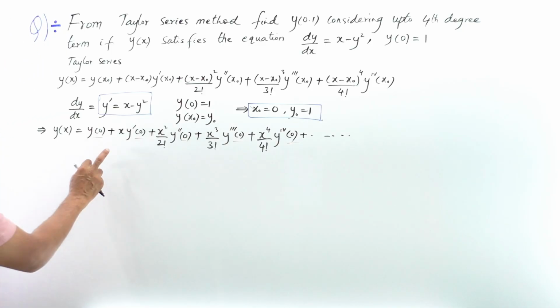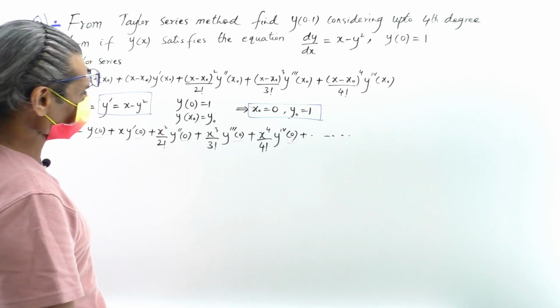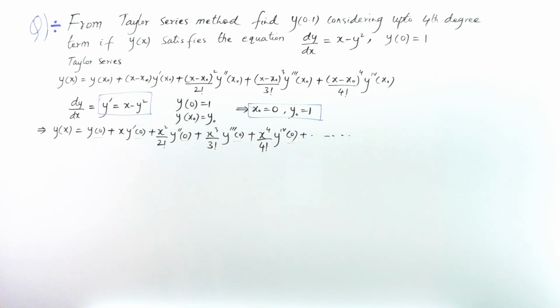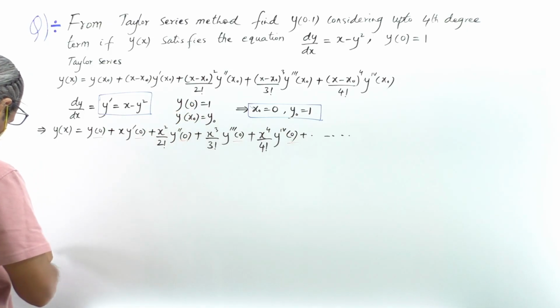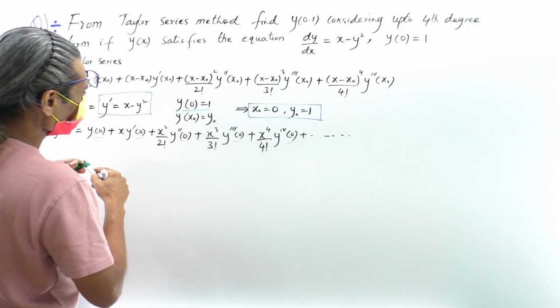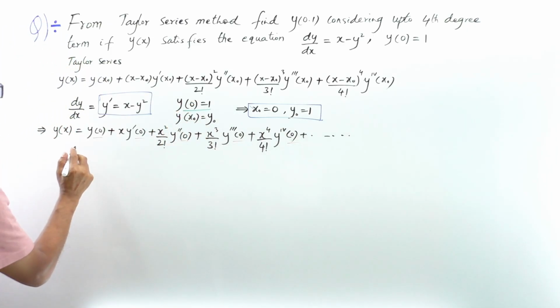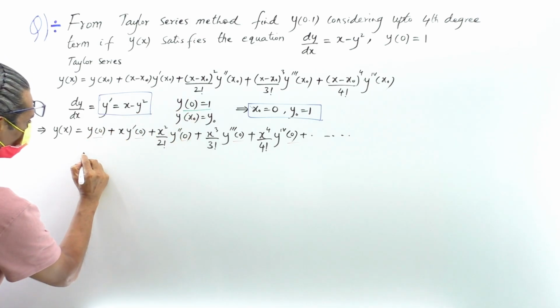Now since we have to find y of 0, y dash 0, y double dash 0, y triple dash 0 and y4 0, the first value is already given in the Taylor series, that is, here see, y of 0 is equal to 1. This is the first value. Okay, y of 0 is 1. So I'll write here: the first value we have to find, y of 0, is 1. We already know.